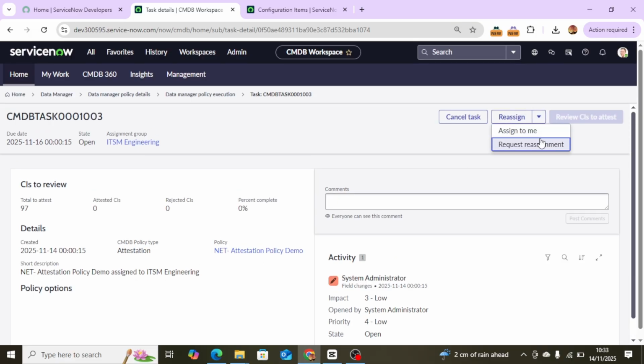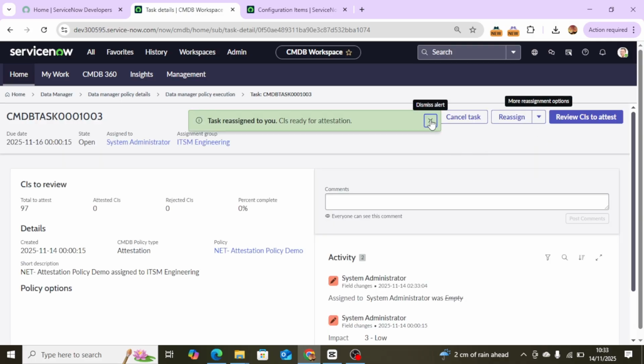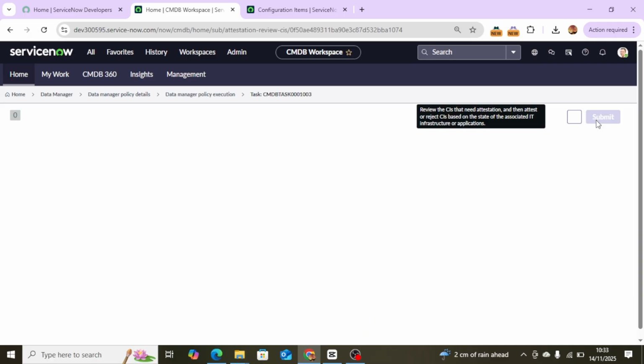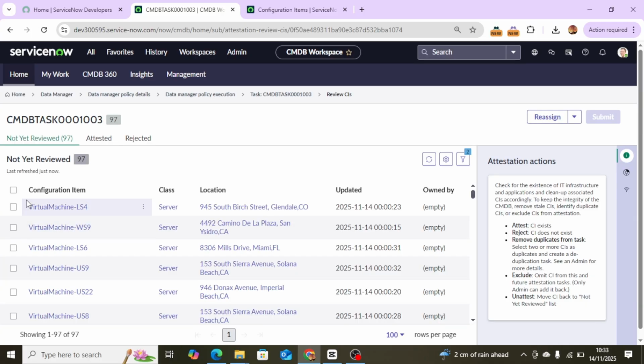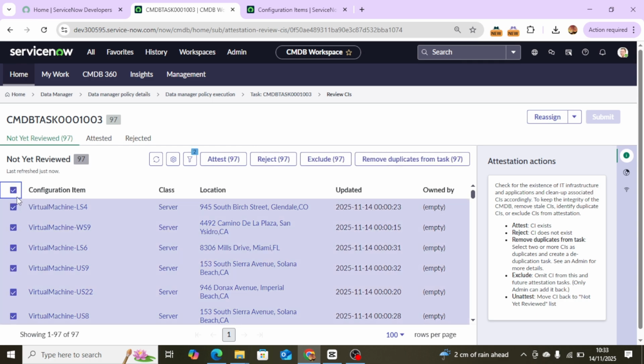What I will do, I just assign it to myself. Task is assigned to me. Now I review to attest. So those 97, I don't want to attest all 97. So just assume I'm taking only 90 as attested, remaining 7 are rejected.